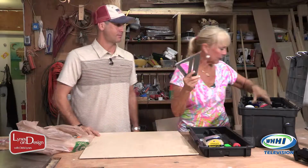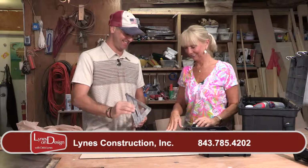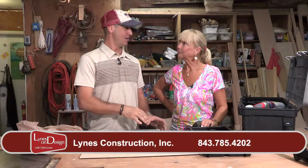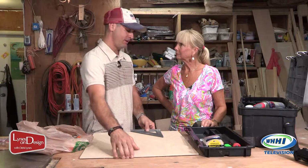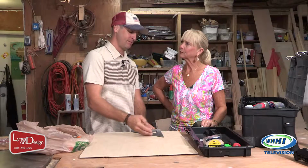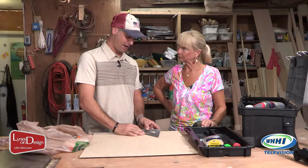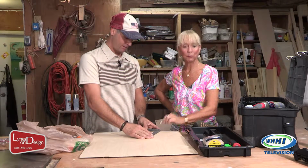One of the things, as I'm looking in here, there are a couple things that look pretty interesting to me. What are these? This is not a triangle. This is a square. A lot of times, when you're cutting boards or measuring, or if you need to determine a square angle, a right angle, 45-degree angle, with this tool you can find any angle by pivoting it on the point. So this is a pivot point. Right, that makes a lot of sense.